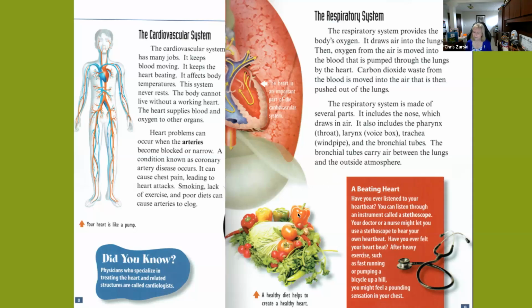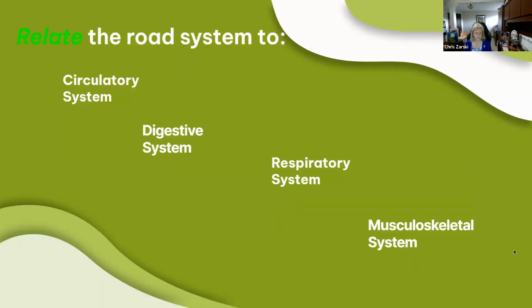So I read these little bits and 1-pagers to them, and we can show them the pictures or however you want to do that. These are the ones that we're unpacking in our systems. But now I might ask the question, how do you relate the road system pictures that I showed you to these 4 systems that we just read a 1-pager about and showed you a few questions?